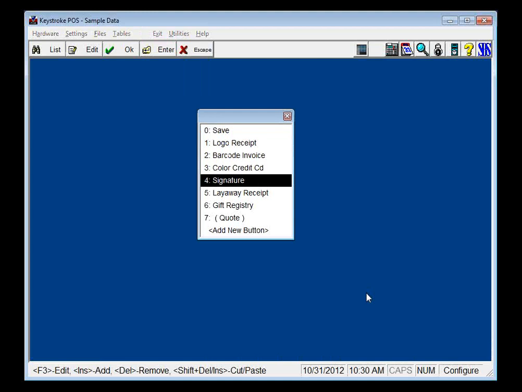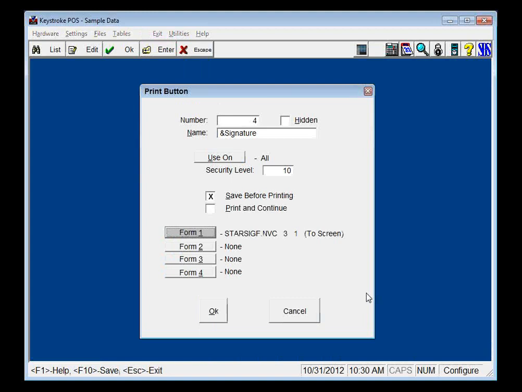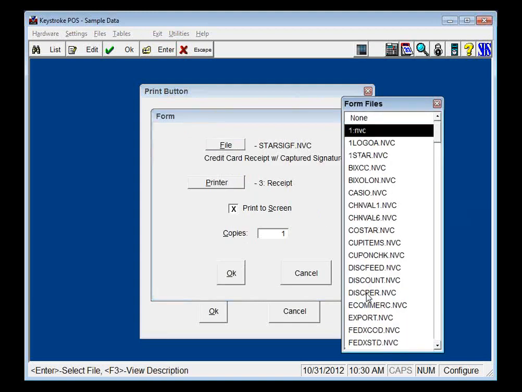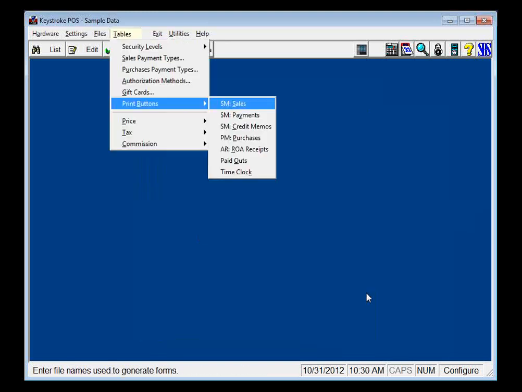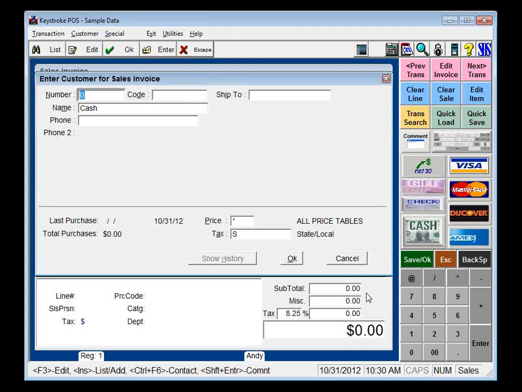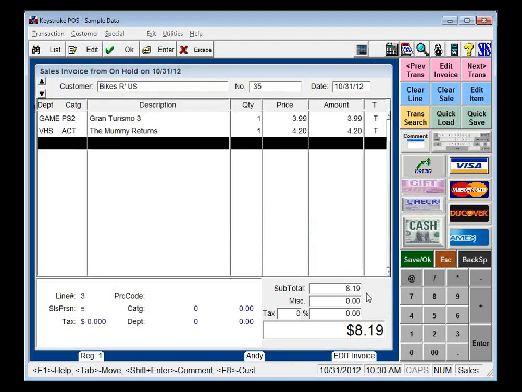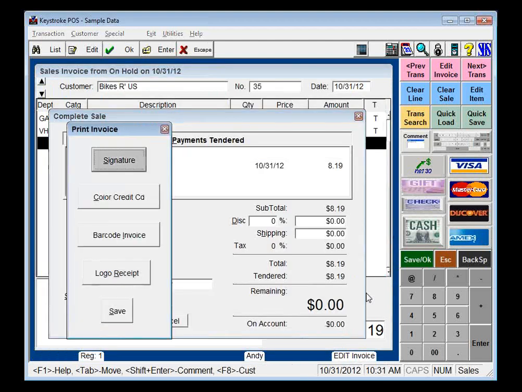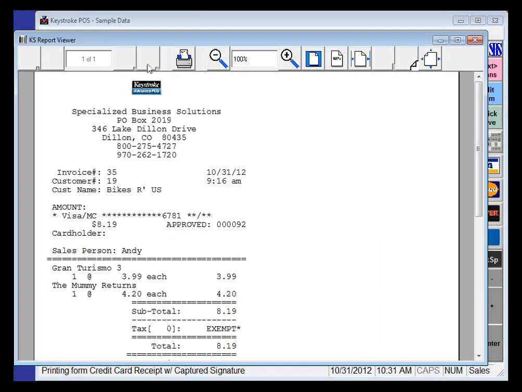Don't worry about it. This was the Star Sig F form, so I'm just going to go to signature and change the form from the one I started with to the one that I want to use up here. I'm going to save these real quick. Let's go back to Sales Manager, pulling up that last saved transaction, hitting enter or F10 a couple times, and selecting signature. So notice how the graphic I use is very small at the top here. It's really not showing the right size that I want and so forth. So let me show you how you change the size.